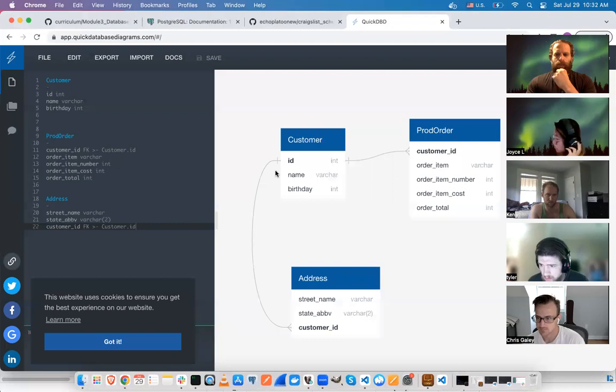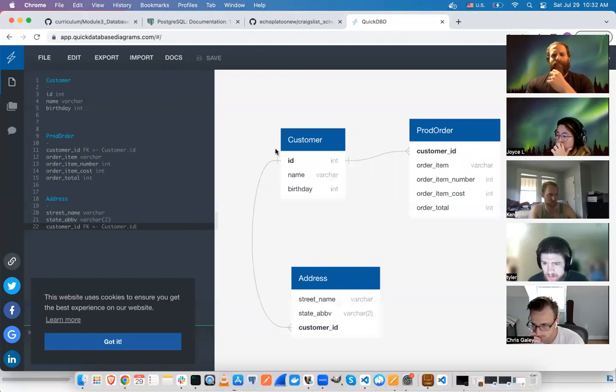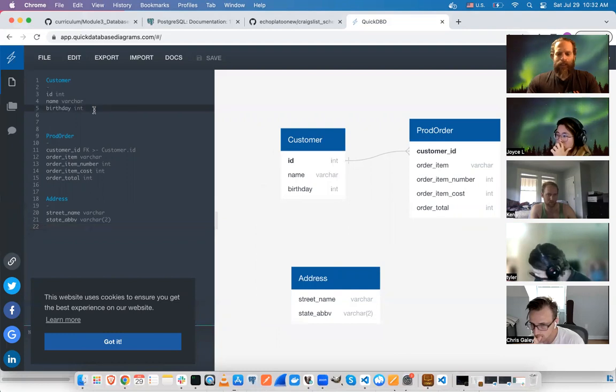Sorry, it would be the other way around. Yeah, it's tricky, but I think it should be the opposite, because it's the customer that has to have an address, right?